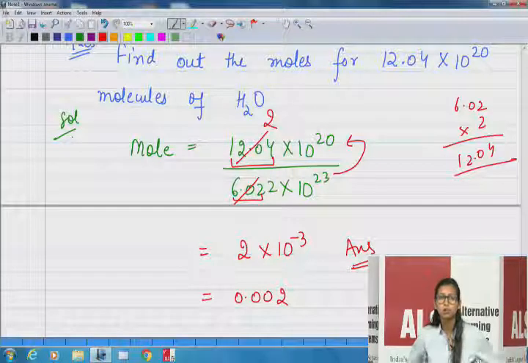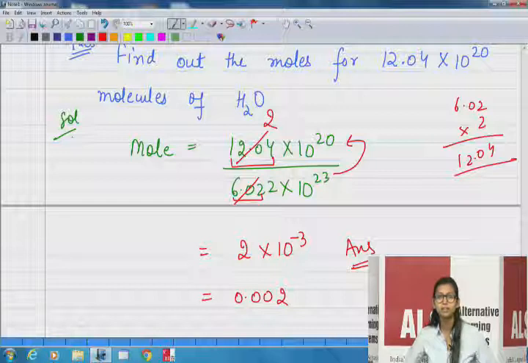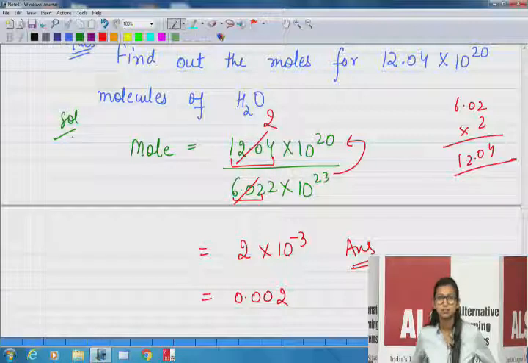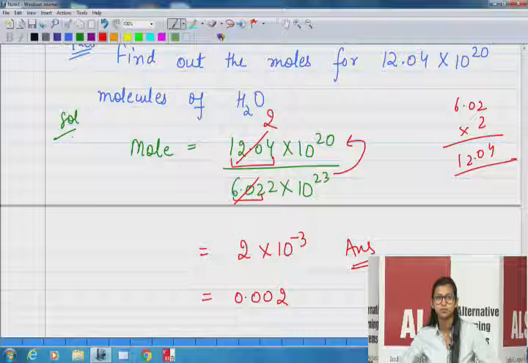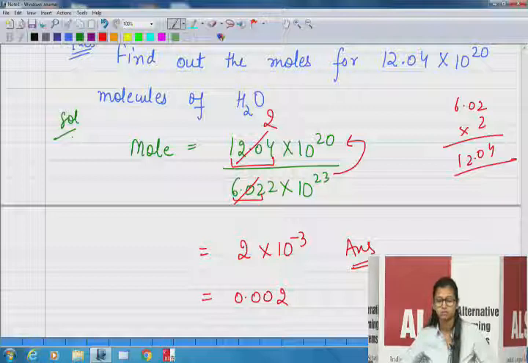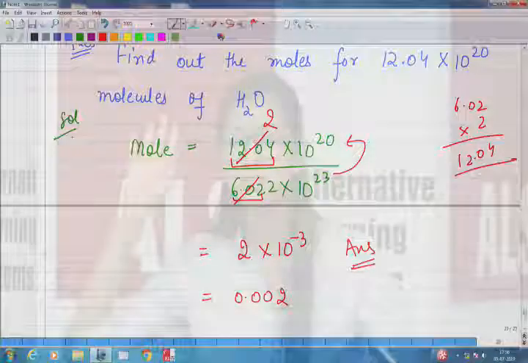Getting it? Kohima Center, any doubt? All of you are getting the answer now? Should we do more questions? Okay, so I hope there is no doubt, everyone has done it. Those who are saying it's clear to us, please raise your hands. Just raise your hands if it is clear. Okay, so it's clear to everyone, right? Good, good. Let's do one more question.